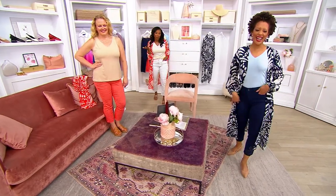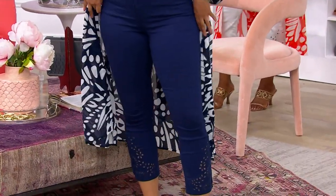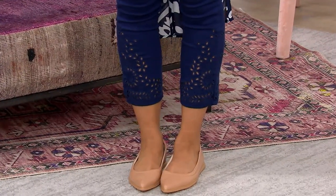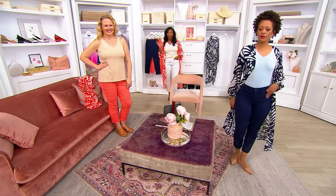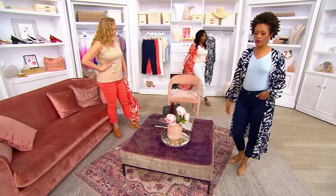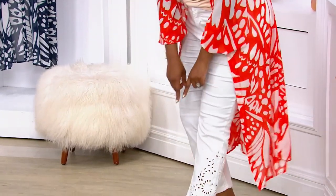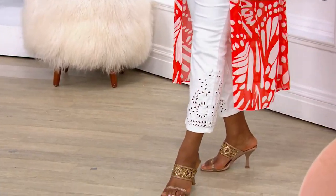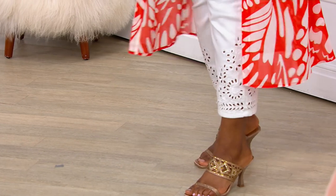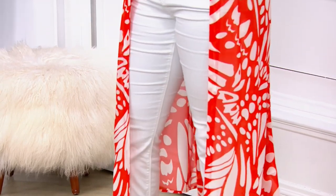350 pairs spoken for. Our petites are getting limited across the board, so if you are a petite and need that length, add to cart and check out — I wouldn't want you to miss out. If you need the regular inseam, we do have a few more. Just for reference, I'm just under 5'4" and I'm in the regular inseam, and they're still a crop on me — a true crop. So if you're around my height and not sure if you need the petite, you're still getting a cropped look, but you could go petite if you want them a little shorter.